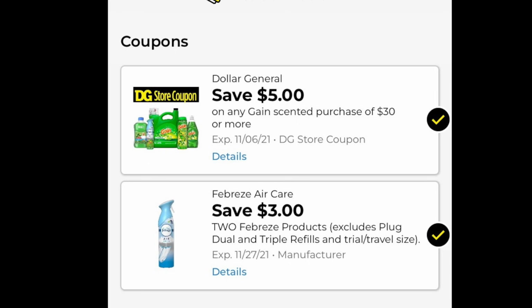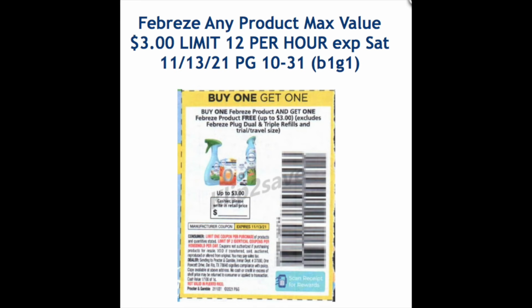And we're also going to need 2 of these coupons from the November P&G. Now, for this little dealio, what you're going to do, guys, is scan 2, present a coupon. Scan 2, present a coupon. This is a very goofy coupon that if you present both of them at the end, one will scan, one will beep. And that's just how it is, because their cash registers are very old over at the Dollar General, and for whatever reason, these BOGO frees, they always get gummed up. So if you're not confident with doing that, this deal is not for you.